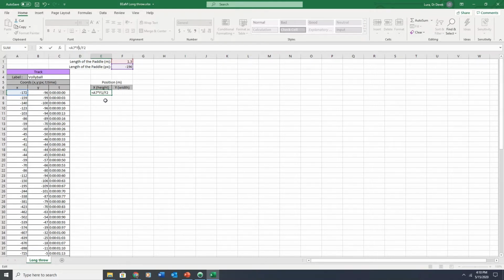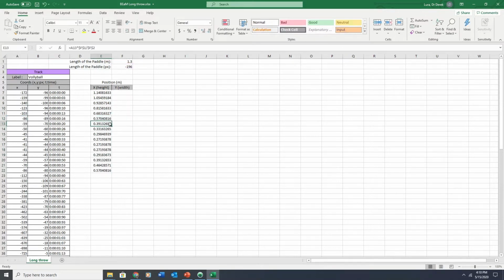The easiest way to do this is to press F4, and that puts the dollar signs in front of the F and the 1. That dollar sign means that if I copy and paste this cell, it'll update the relative position of A7, but it'll keep the absolute position for F1. And I'll show you guys how that works here in a second. So if I take this and I move it down, you can see that the F1, F2 stay the same, but the A12 changed as it got pulled down. If I go the other way too, you can see that that moves around, but those ones stay the same.